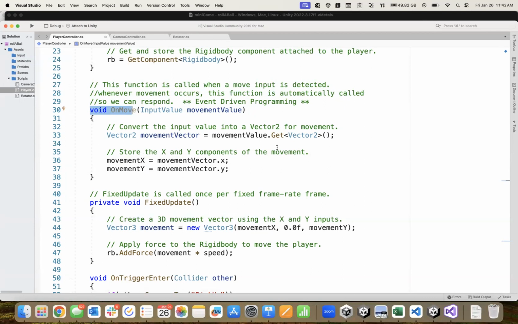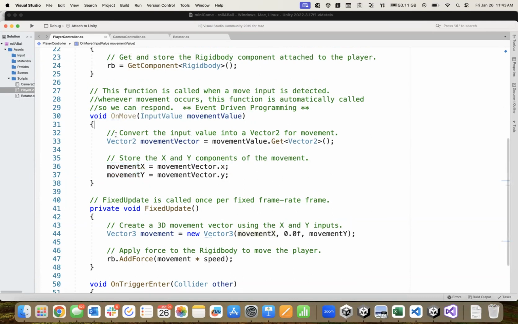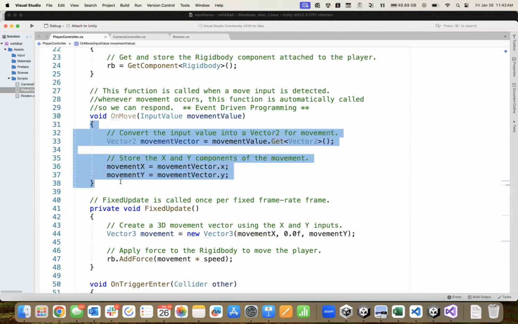So what's the first thing we do? We extract the vector2 from our movement value, and then we go ahead and set these two variables, movement x and movement y, equal to those two values. All right. So with that in mind, remember, variables resolve to their most local definition. So we have movement x here and movement y here. We're not defining them on that line. And we look here inside of on move and we don't see it.